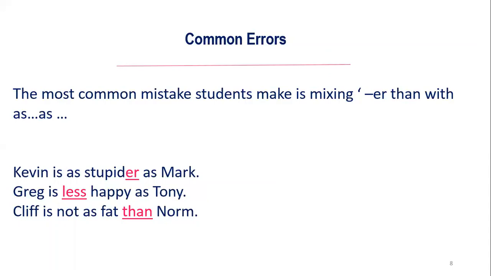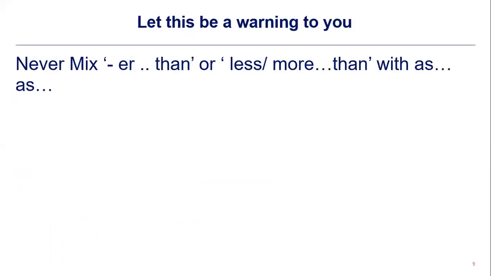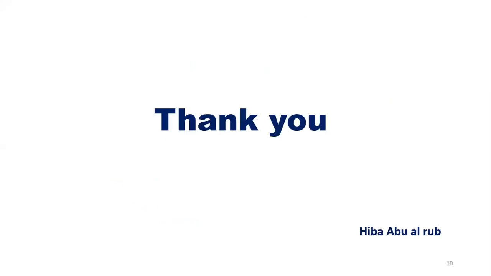You're using less in place of the first as. Here's another example: Cliff is not as fat than Norm. Nice try, but also wrong, my students. Than is being used in place of the second as. So let this be a warning to you: never mix er than or less or more than with as. And thank you.